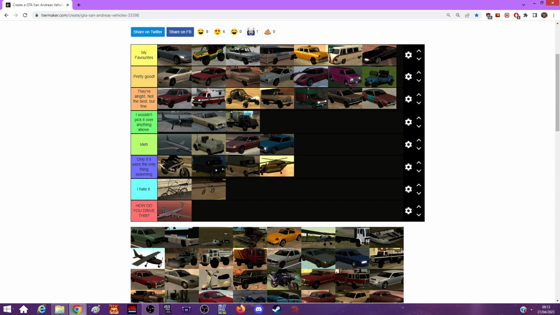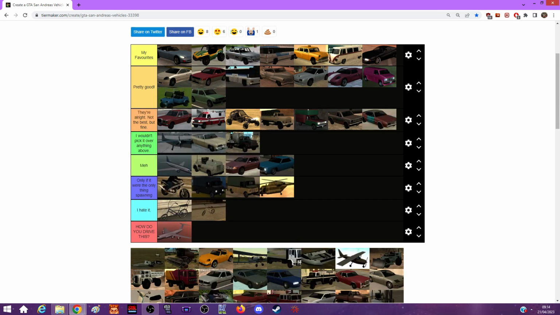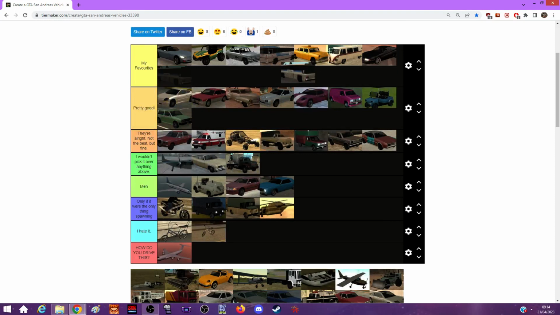Next we have the Club, which I believe is a Golf. I like it. It's pretty decent. I don't drive it very often because I don't see them that often, but I like it. It's alright, you know. The Coach, well, you know, I mentioned how I like the bus. The Coach is like the bus's more commonly seen brother. It's alright. Not the best vehicle. It looks alright though. I like it. I guess I could also put this in my favourites tier because it's basically the same vehicle as the bus. Let me just look at them.